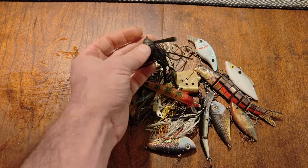Alright, first find of the day. Got a chatterbait stuck up there in that tree. Should be able to use my hook to get that down — there we go. Easy peasy. That one was barely hanging on too. Beautiful chatterbait right there in really good condition, cool blade on it too.